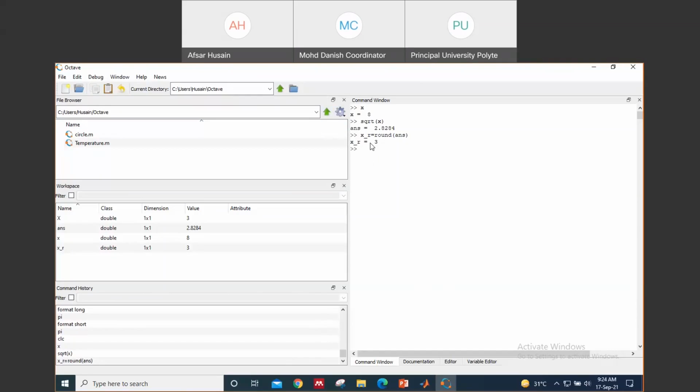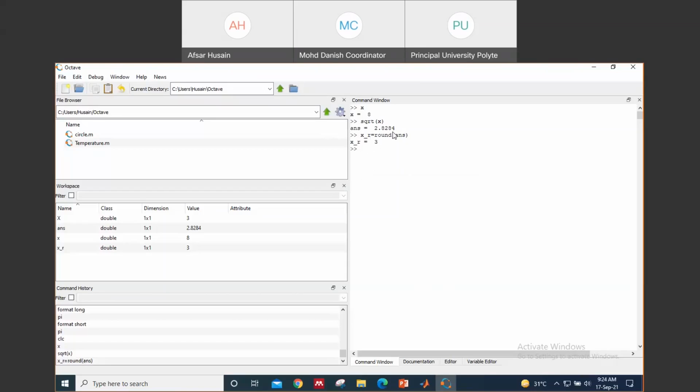Also there are the functions floor and ceil. What will floor or ceil do? They also do a similar kind of operation to rounding off, but the difference is that floor will round off to the lower integer, no matter what.